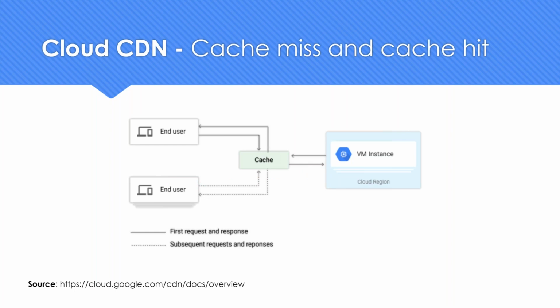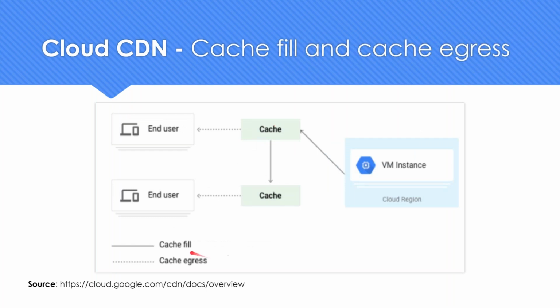So this way you will get very low latency. That's the whole part of your CDN. For the first user, it's a cache miss. For the second user, it's a cache hit. And you are also going to pay some cost for filling this cache, which is called cache fill. If it is not there, it has to be filled, right? And cache egress, meaning the outgoing traffic from the cache to the user, is called cache egress. Based on this, the pricing of your CDN goes. So that's your CDN, folks.